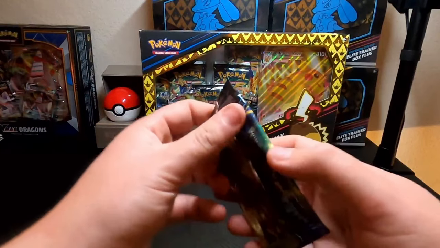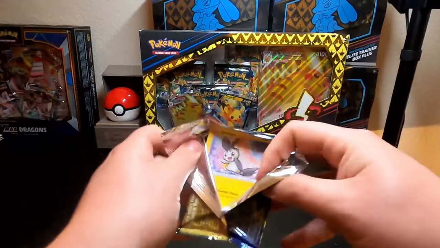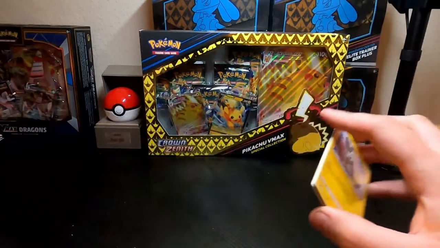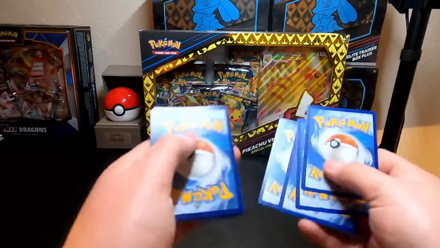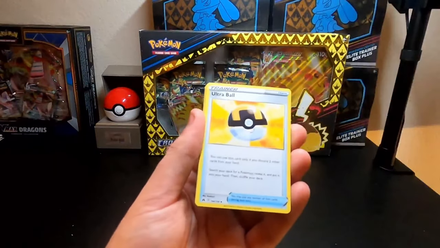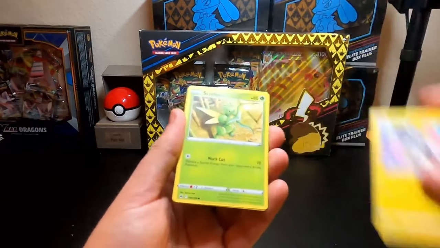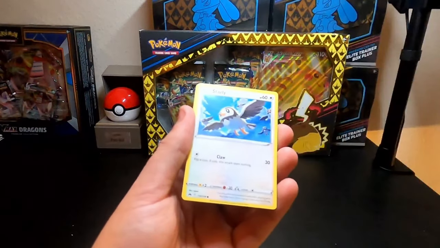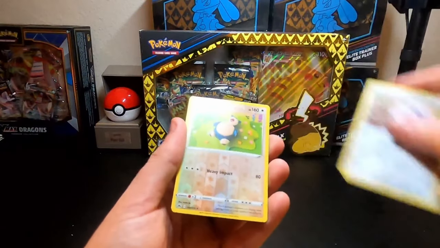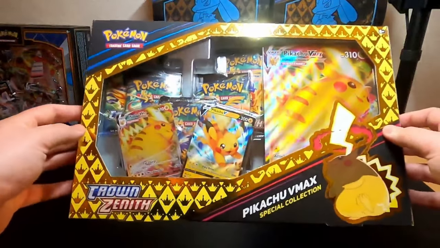Last pack of the first VMAX box. Friend, little Emolga there. Dark Energy, Luxio, Ultra Ball, Electric, Emolga, Scyther, Starly, Riolu, Aaron, Reverse Snorlax, and a Blossom. Next Pikachu VMAX box.